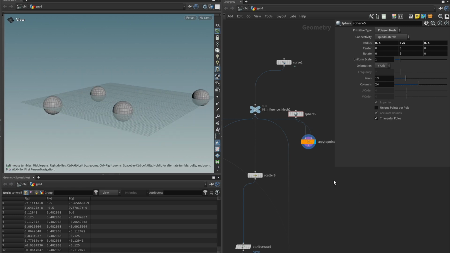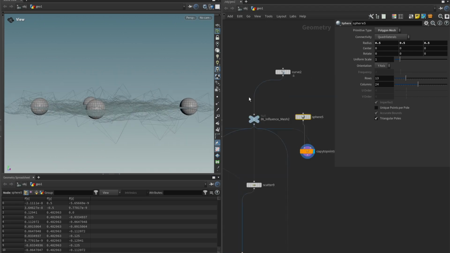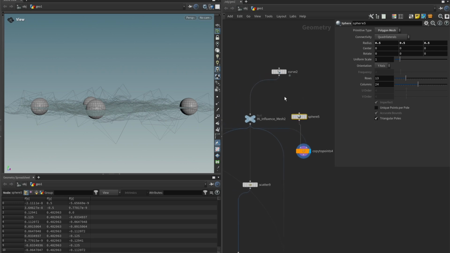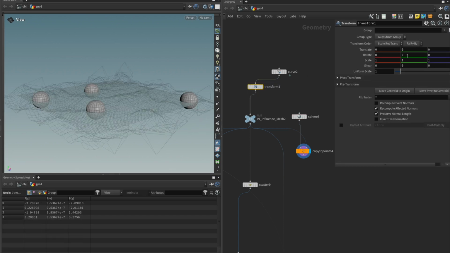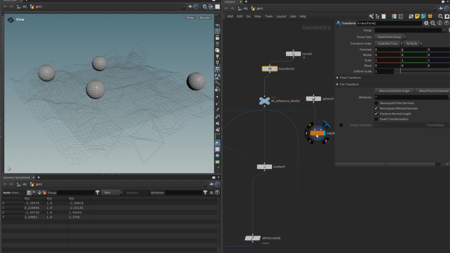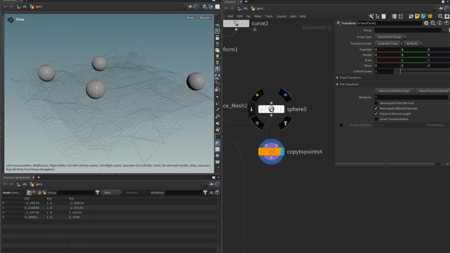Okay, so now we have these spheres here. I would like them to be a bit higher up. So in Unreal, you would move the curve around. It's a bit more finicky in Houdini, so let me just move the curve manually by, let's say, 1 meter maybe. Yeah, that looks fine. And again, just to mention this, you don't have to use a sphere. This could be a Megascans asset, this could be a rock that you made procedurally, or whatever you like.